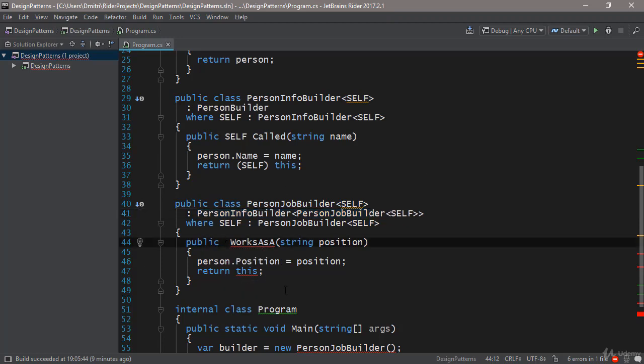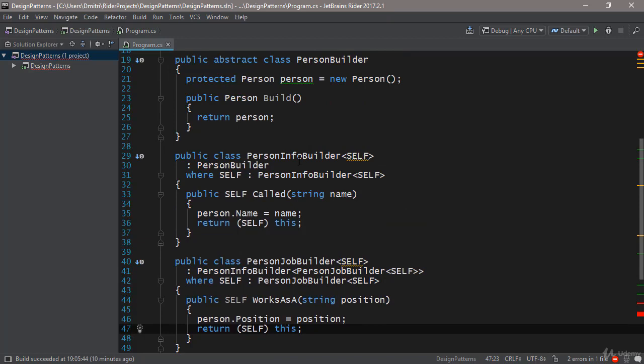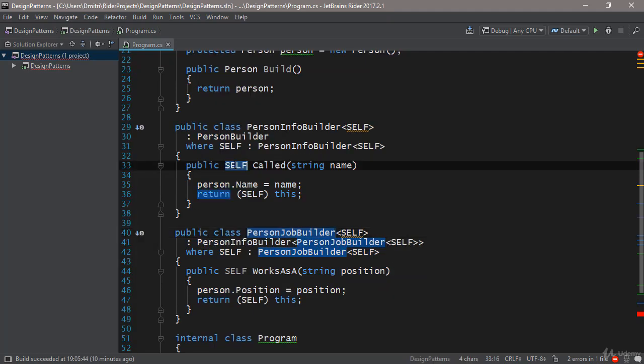And once again, we return self from this method, and once again, we cast this to self. So that's pretty much it. What we've now done is we've made every single one of the builders, so this builder and this builder, amenable to inheritance. So now they support inheritance, and they're going to support the idea of a Fluent interface that actually gets inherited and that returns the right thing. So now what remains for us to do is to actually try this all out.